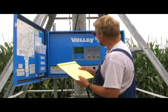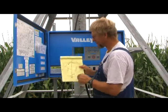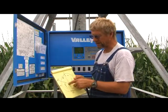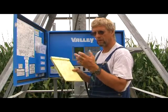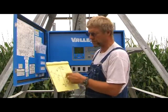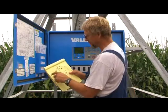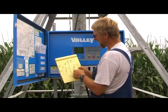The only way this pivot will walk if it's not in the portion of the field selected by your forward and reverse positions is to either change the forward and reverse positions to match where it's at in the field, or you can change both the forward position and reverse position to the same number — zero, 110, 360, whatever — as long as they're both the same. Then the pivot will walk in a full circle and that won't hamper you from stopping and starting. Right now the pivot will not run because it's sitting at 304 degrees and I have it set up to run in the beans.